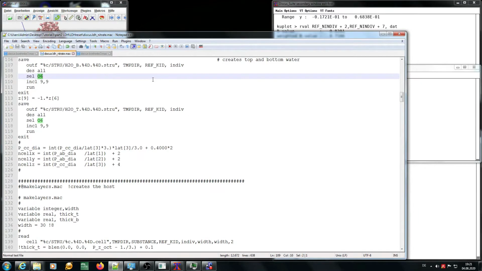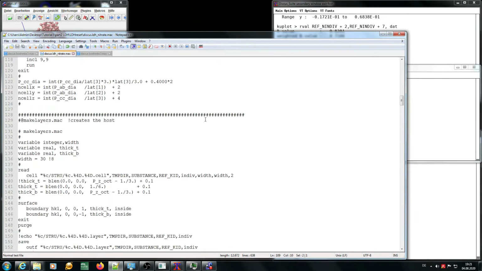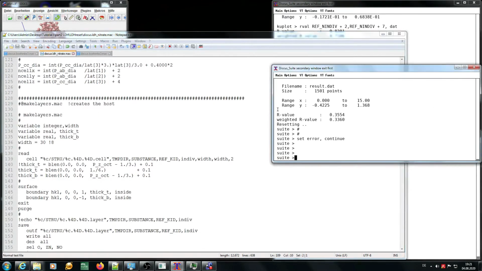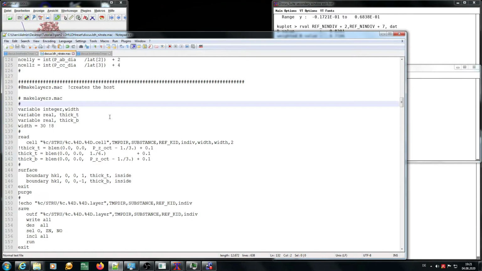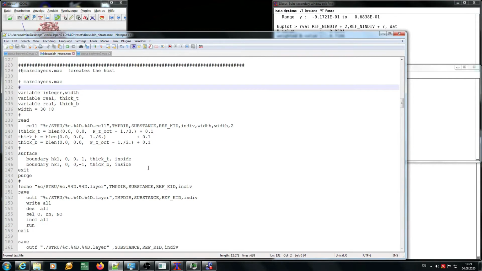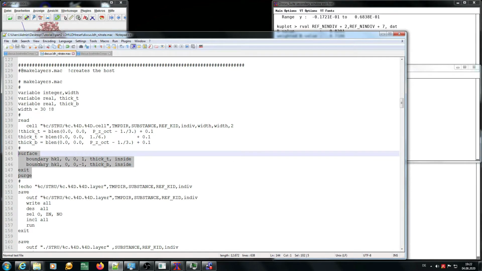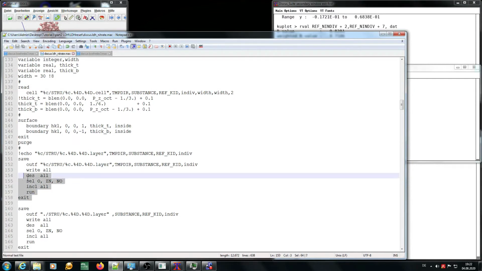So we have already defined the molecules which we would put in between layers of the LDH. The next step is to create your host, and the host is built up by layers. So at first we have to define a layer. The layer is defined by the input structure. So the input structure is cut within a certain thickness. You go into the surface menu, set boundaries and cut out a section of the initial structure, and you can save that as a layer.